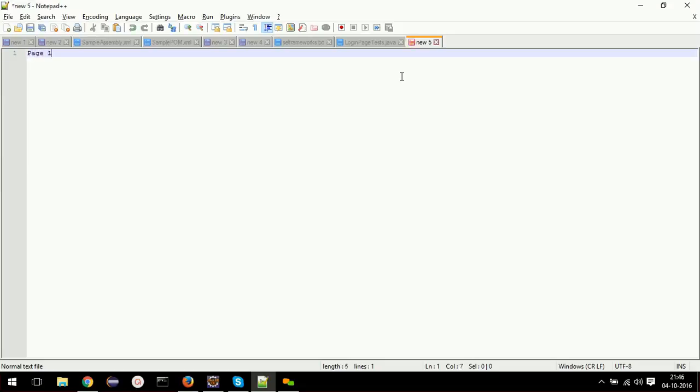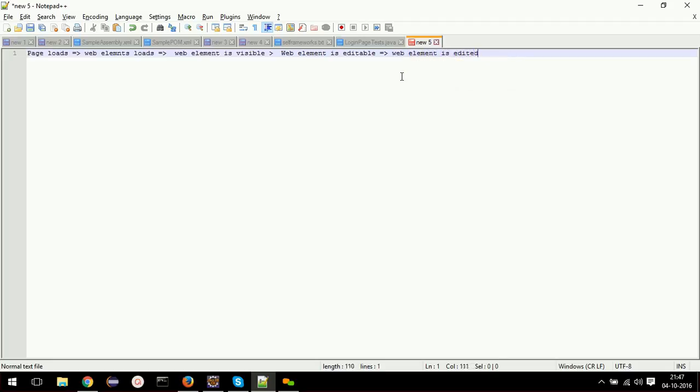First the page loads, then web elements load, then the web element is visible, then the web element is editable, and the last one is the web element is edited.